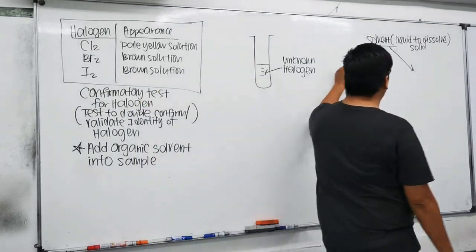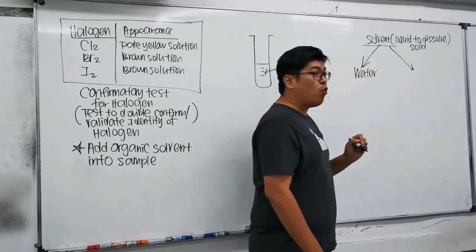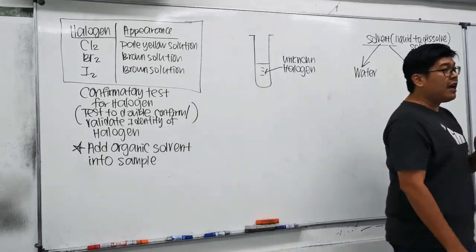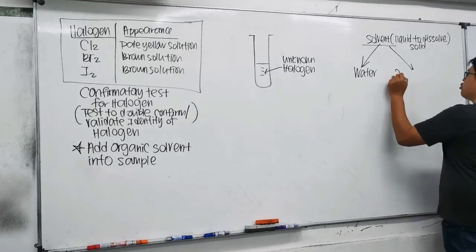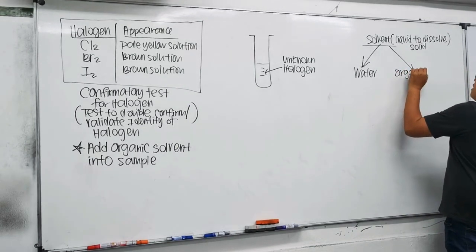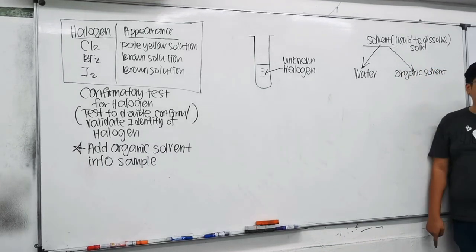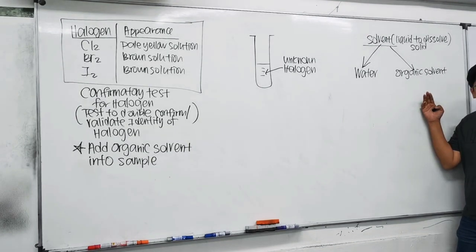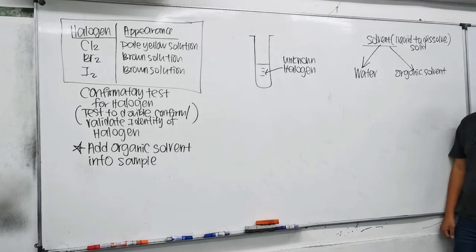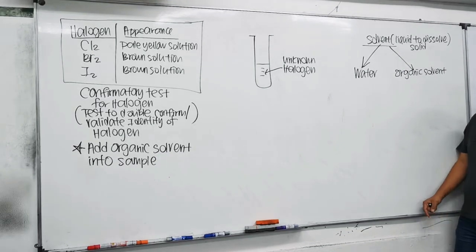The first family called water. Everyone knows water is one of the solvents, right? Water can be used to dissolve many substances. The second family is called organic solvent. You as a Form 5 student should understand this word a bit better. You learned this in Form 4. In Form 4 you've been exposed, you heard about organic solvent, but a lot of people might be a bit blur in Form 4, which is normal.